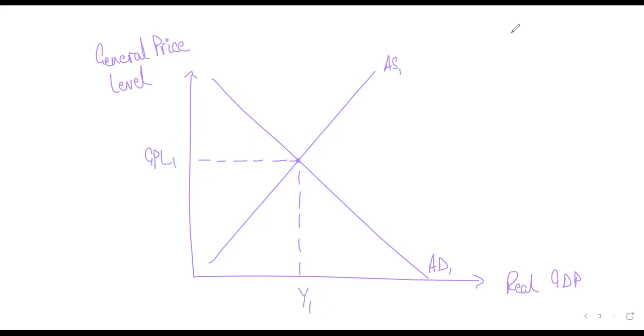Now with higher aggregate demand, which means more people are employed, we know already that aggregate demand is made up of 5 components, which includes consumption, investment, government spending, exports, and imports. So when more people are in work, which means unemployment is low, they are earning something. And obviously when they earn income, they spend on different goods and services that they need. So consumption of the country increases. When that increases, your aggregate demand increases. And overall, your aggregate demand shifts to the right, like this, upwards, right?